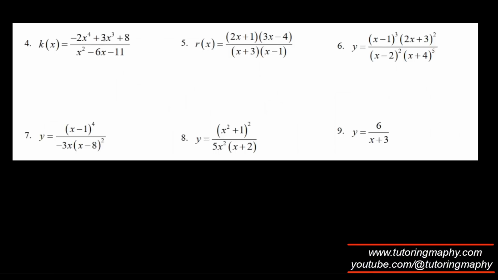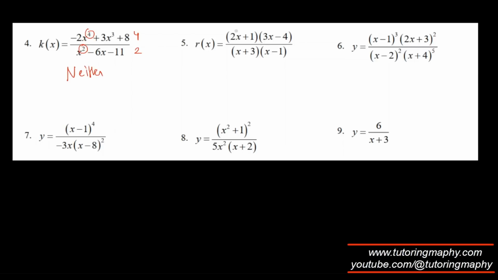Okay, let's talk about these. So here the degree is 4, here the degree is 2. The degree of the numerator is greater than the denominator, but it's not greater by 1 only. The difference is more than 1, right? It's 2. So in this case, it is neither a horizontal asymptote nor a slant asymptote. So I'm going to say this is a neither case.